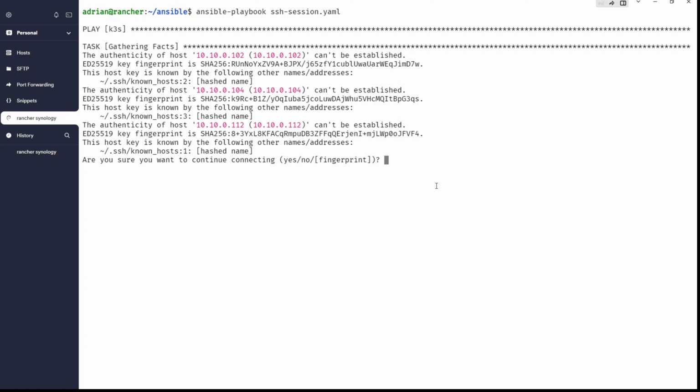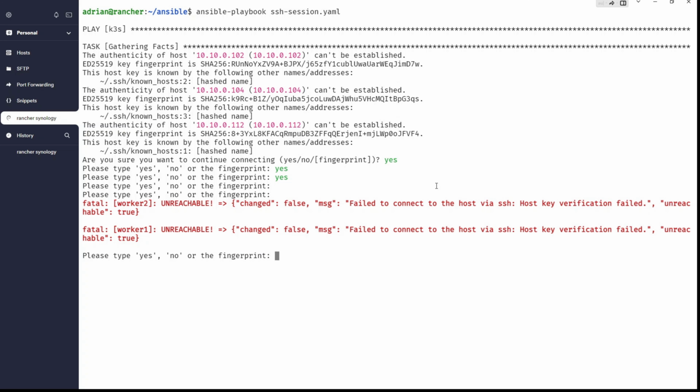And now you can see that adding unique ID for SSH is not a solution, because for Ansible SSH session, it will try to create a totally separate unique ID in known hosts. So let's try to type yes. Then type yes once again, and yes once again, and I will not repeat typing yes all the time. I will hit enter, and now you can see it failed. There is a problem. It hangs.